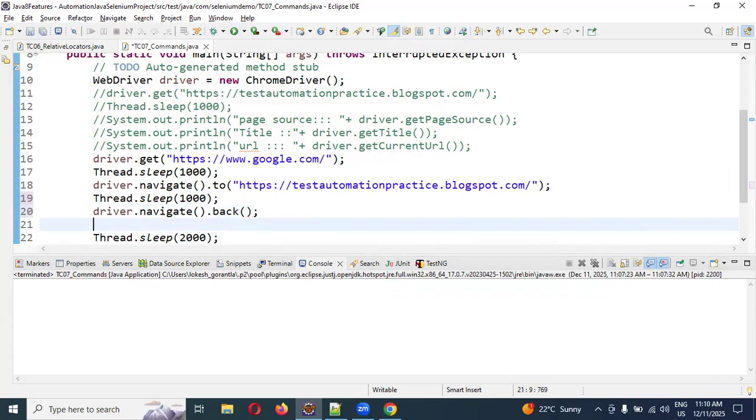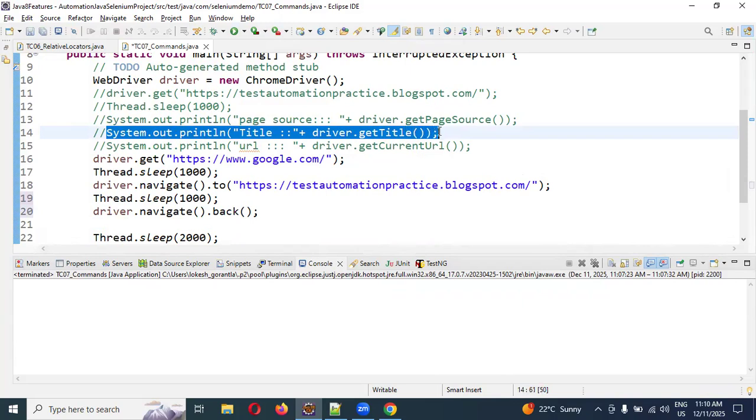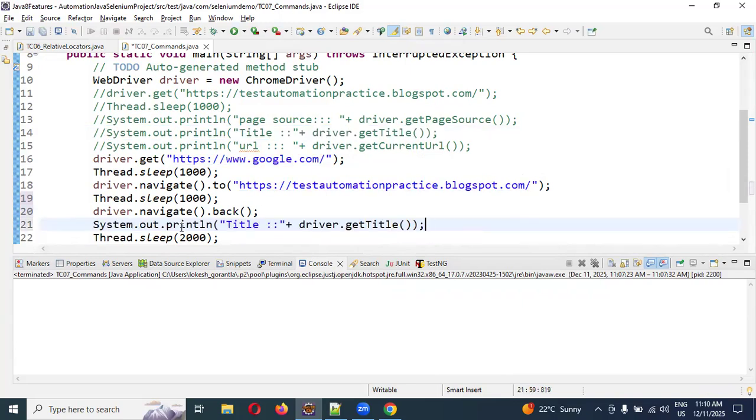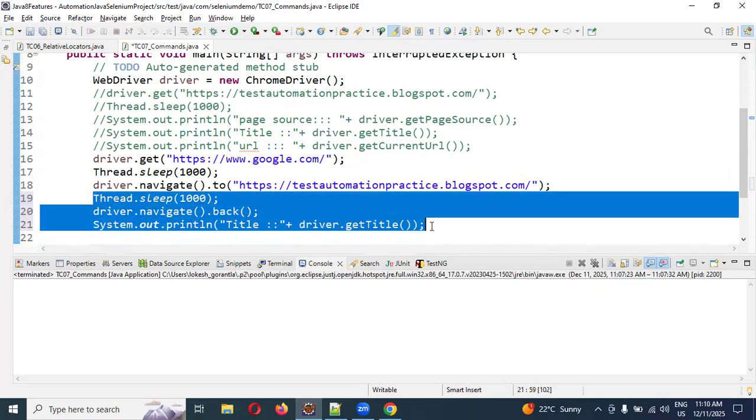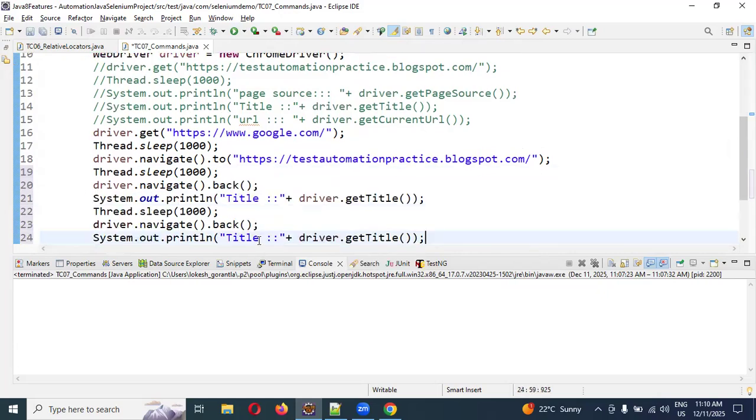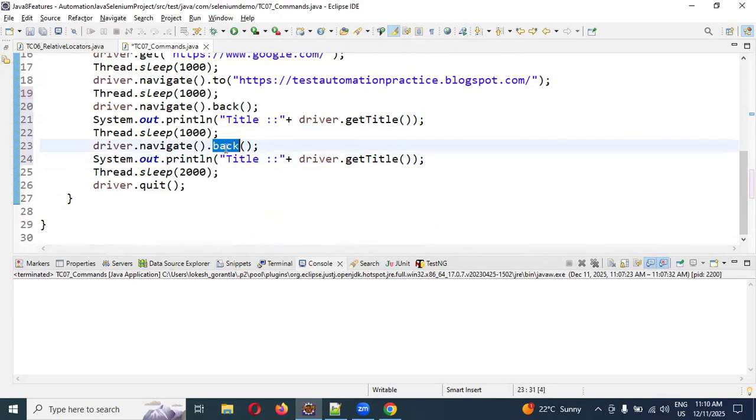Again I'll get the title. Then we can wait for some time. Then we can go ahead in the forward direction. It will take the title again and provide it to you.